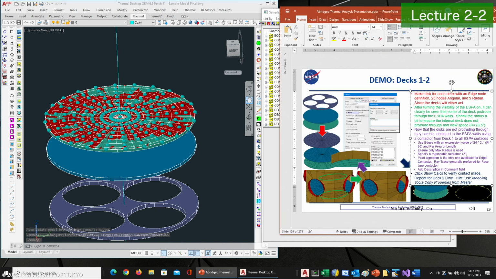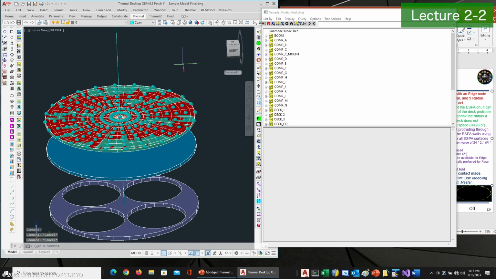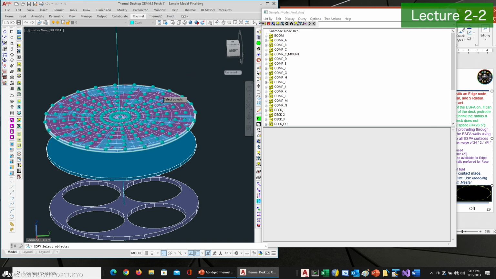Then we'll make a copy of that again. So when I want to copy this, it may be hard to pick this, so I could use a crossing. So in thermal desktop, or in AutoCAD specifically, if I select out here and there's nothing, I can select to the right, it's a window. That means everything has to be contained within the window to be selected. I can go to the left, it's a crossing. Anything that is within this window or crosses the dashed line will be selected.